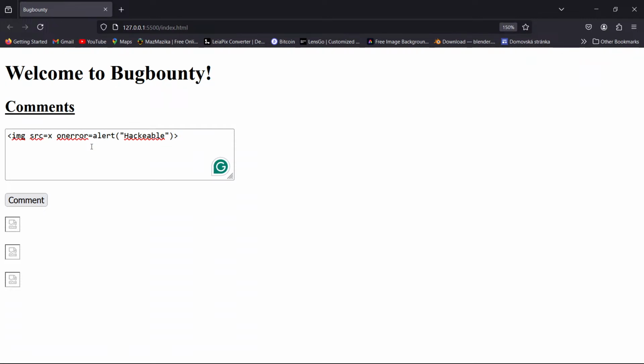My mind is thinking more than my mouth is saying, so I end up fumbling on my words. But anyway, with XSS, somebody can redirect this web page to another web page. Here we've seen that we're trying to load an image called X, and when it gets an error, it gives us a console named hackable.